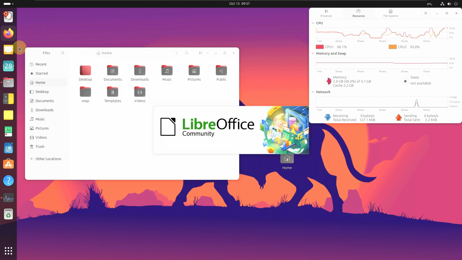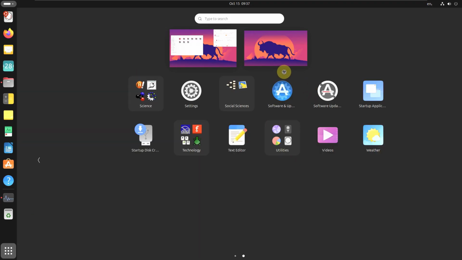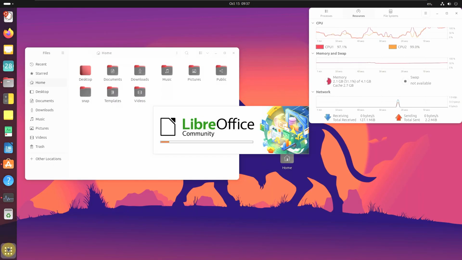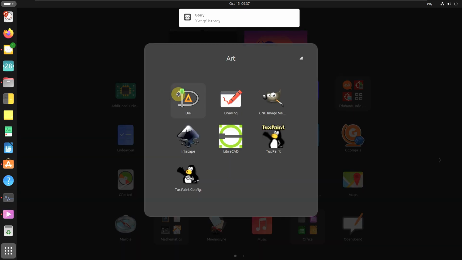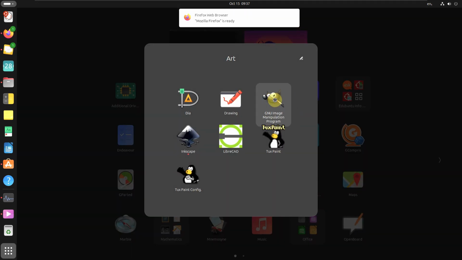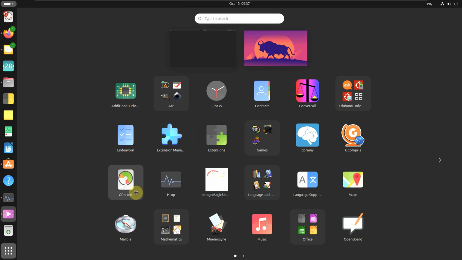Let's open a bunch of apps. Let's open random apps, like videos, weather. Let's open GIMP and Inkscape. Let me open GIMP. Let's open GParted. So these are all the available applications.